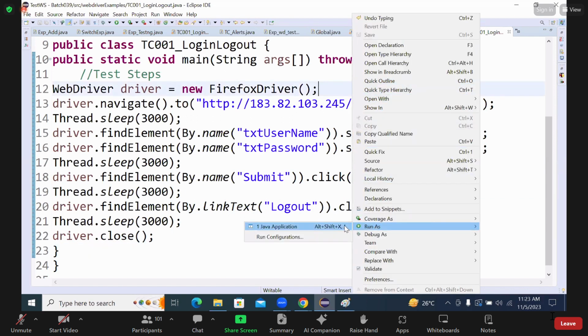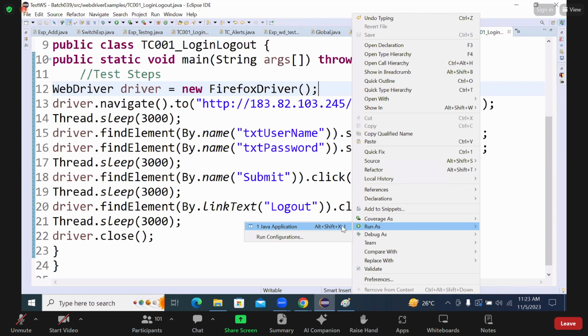Now see the understanding. Manual testing means testing done by human interaction. Automation testing means testing done by a tool. What is the tool we are working with? Selenium. That means Selenium has to take care of everything here. But will Selenium perform everything by default? No. So what do we have to do? We need to provide instructions.